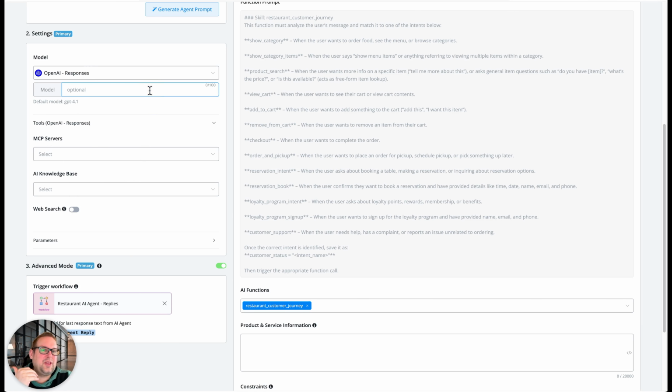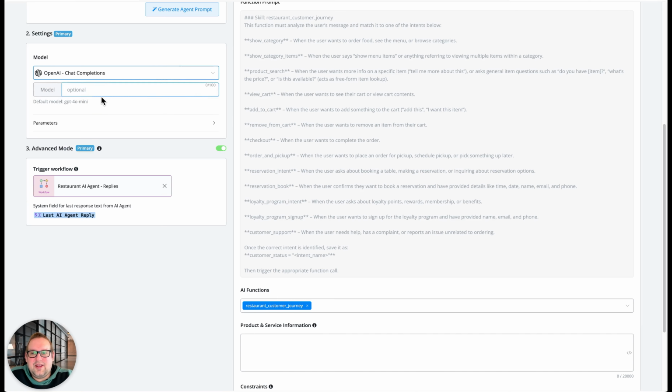So for people that might want to have a really simple setup, right, and don't want to go more into details, connecting workflows and stuff like that, like flowless AI agents, this is a perfect option, okay? But for these kinds of AI agents, I really want to have more control. So I go with chat completions and then with the model for the moment of this recording, GPT 4.1.